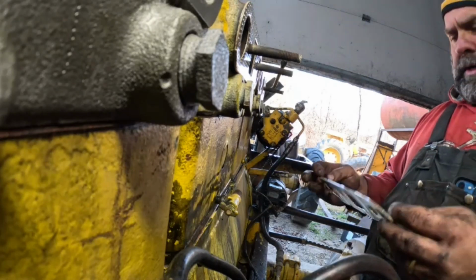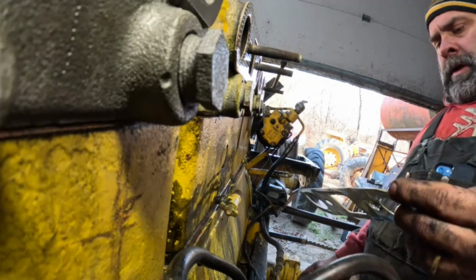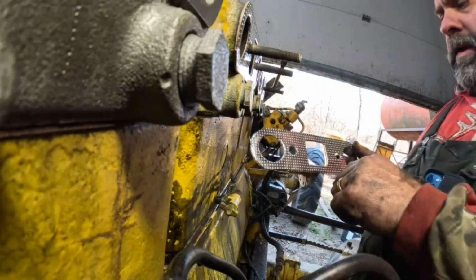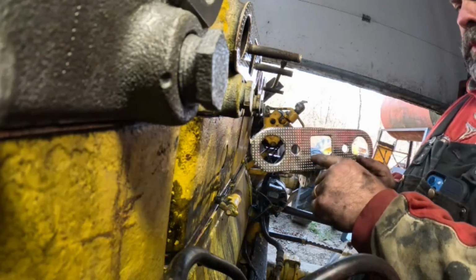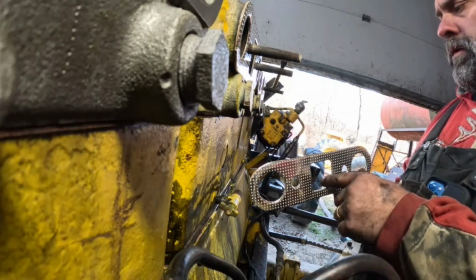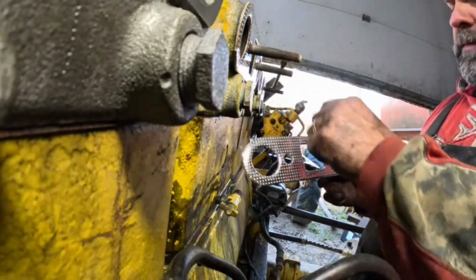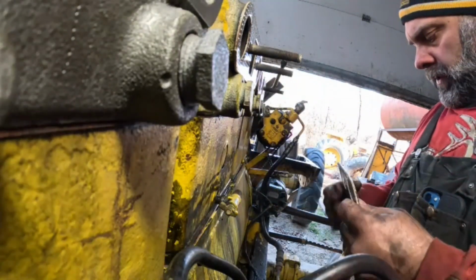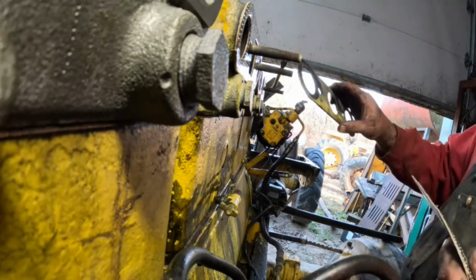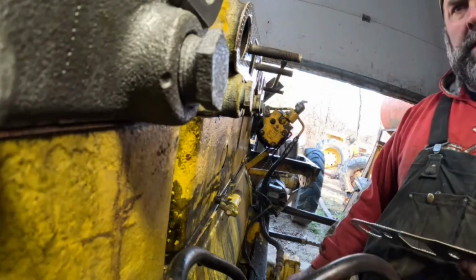Seems to me that these, well, I guess the old ones. Okay, I was thinking this would also work for an LP. They didn't have gasolines in the 950s. But anyways, with LP, the intake port would be in this hole here. The old ones had that hole too that wasn't used.